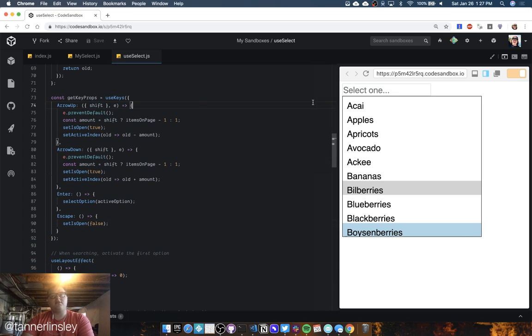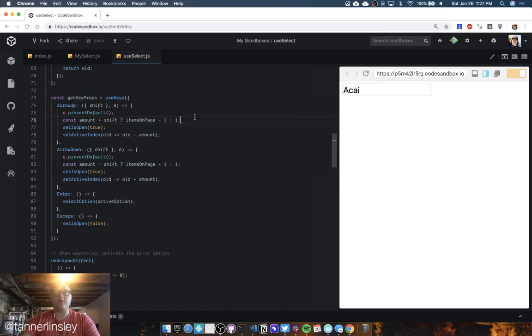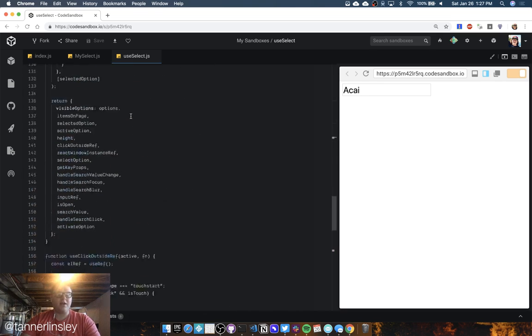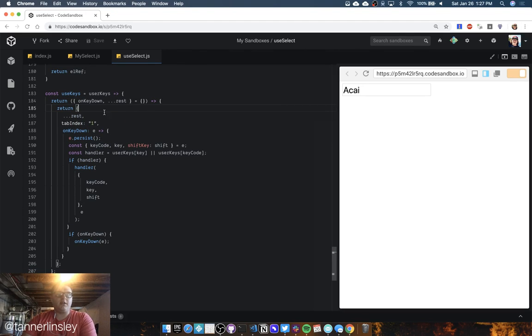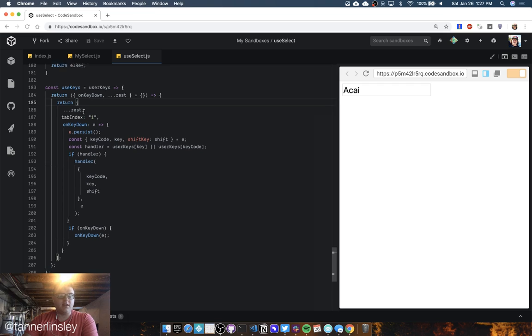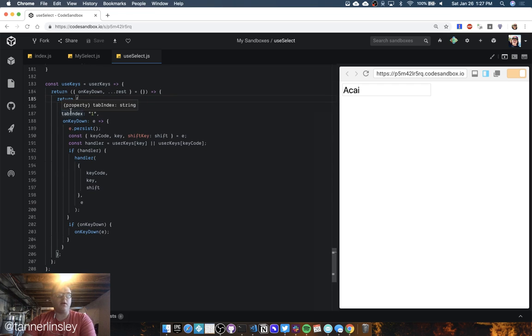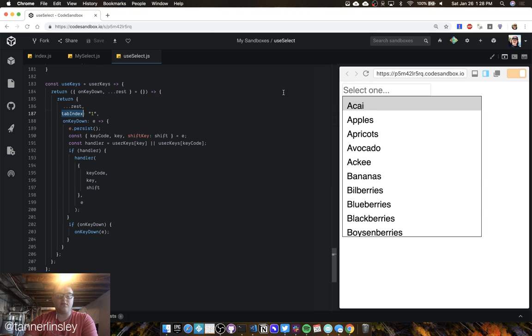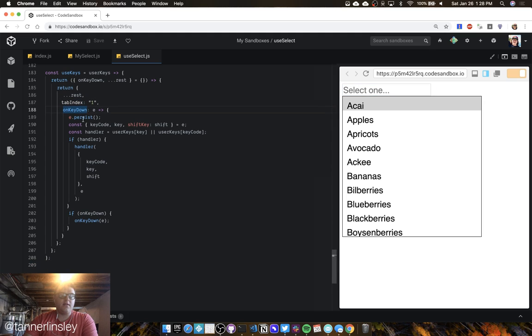Get key props. This is like a little key binding thing. This isn't even really a hook. I still call it use keys, I don't know why. But really what it does is it takes some user keys, like these key bindings, and it returns a function to get some props, where we make sure that we have a tab index so that we can focus whatever it is that we want to bind to with our keys. And then we have an on key down.